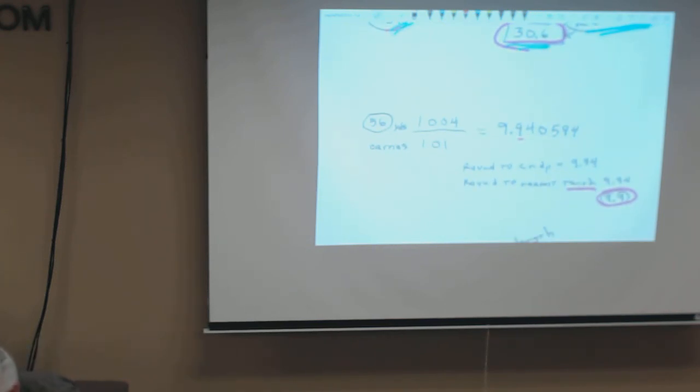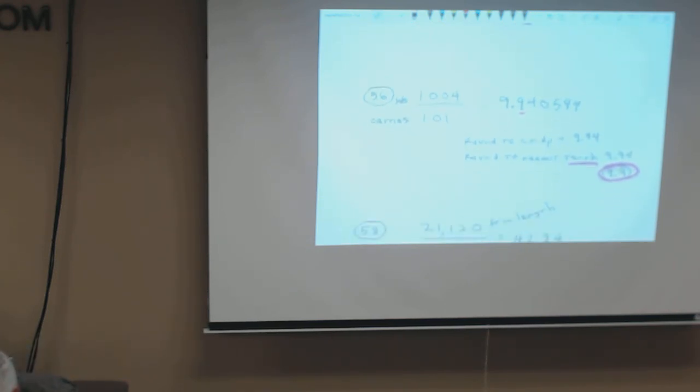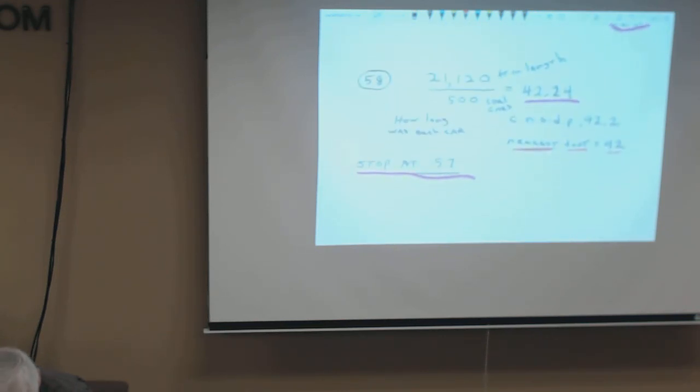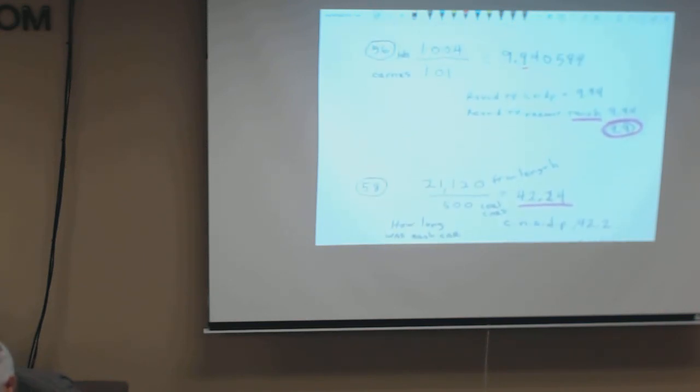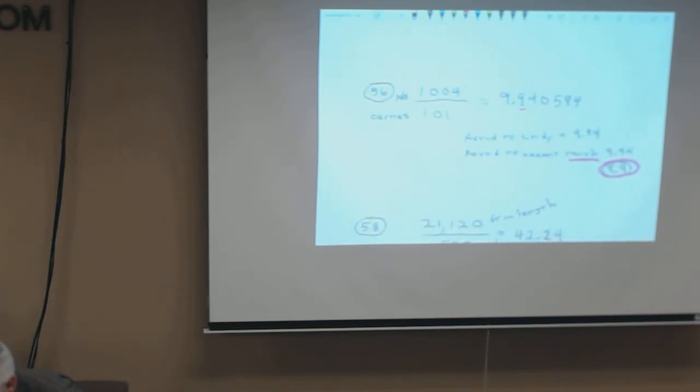So how far are you supposed to go here? Stop at 57. And it looks like the rest of these are division problems. Can you tell they're division by looking at them? So if you're looking at your homework and saying, I'm not sure whether this problem is add, subtract, multiply, or divide, then stick around and ask a question. I'll be here for a few minutes.